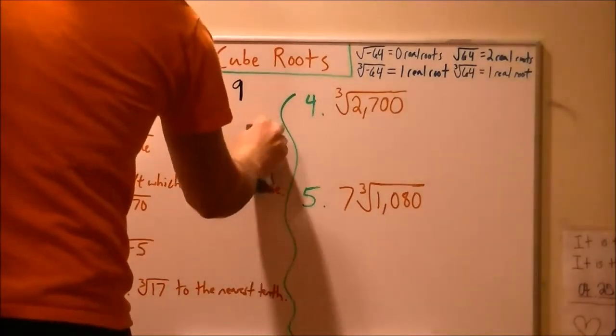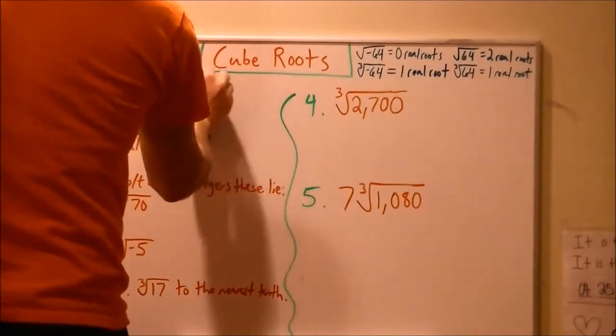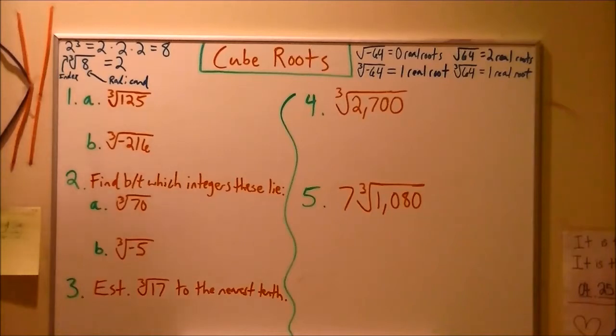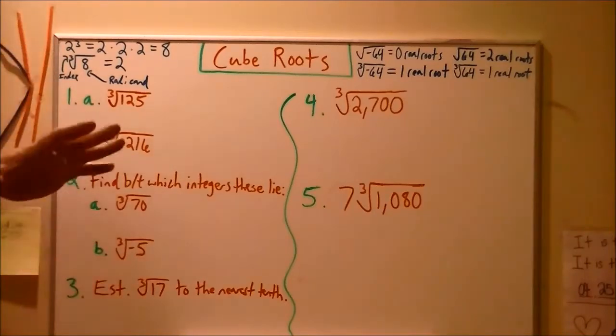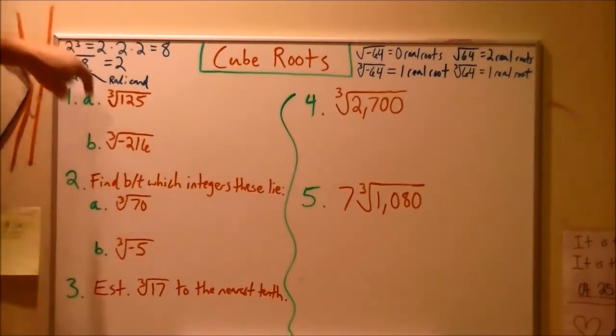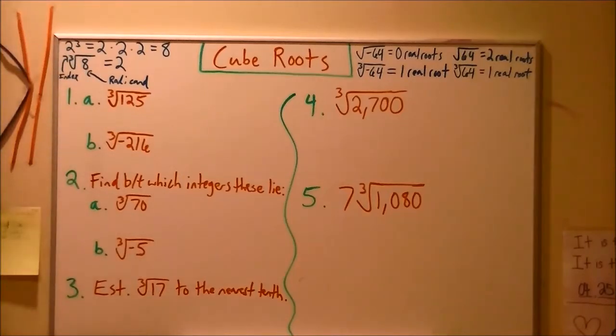Now, a cube root, guys, is very, very similar to a square root. But if you can imagine, to understand what a cube root is, you first need to know what a cube is. I hope you can see okay. I think you can, but I'm going to state these, even if you can't see them perfectly. Remember, I'm working with a fairly small board. But 2 to the third power is a cube. A cube is any term that is to the third power.